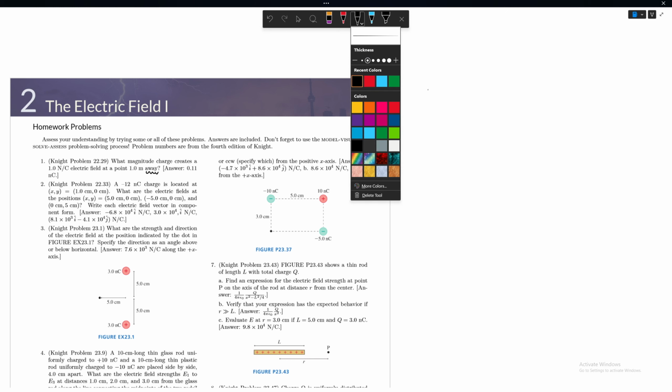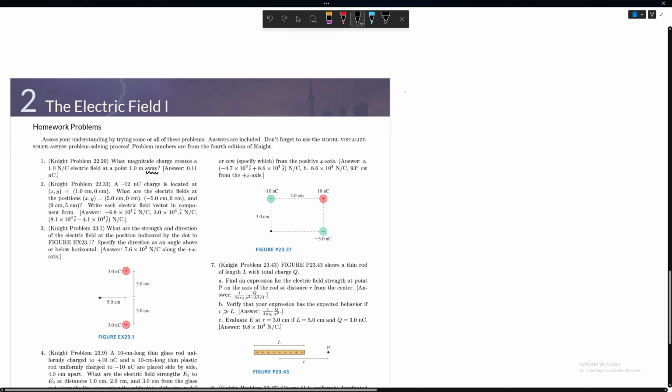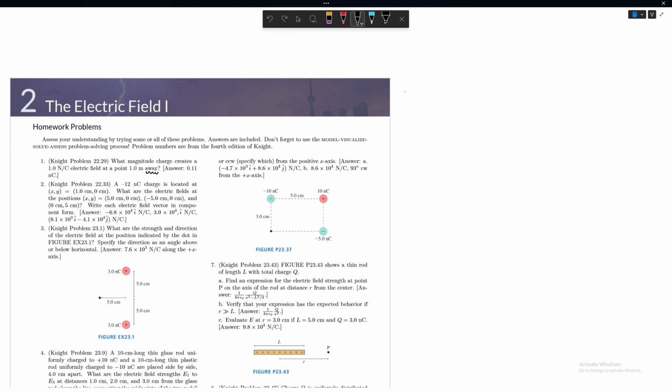So now what we have is a charge located at x and y. What are the electric fields at positions? So let's go slow. First, it says there's some charge located at x and y, 1 centimeter and 0 centimeters. So as soon as it says x and y, draw your x and y's. Horrible line. Okay, so this is my x. That is my y. This is my negative y. And it's telling me there's a charge at 1 centimeter and 0. So 0 on the y and 1 centimeter on the x. Right? And so that's where my charge is. Now it's a negative charge. So this is actually, we'll put it in red. Negative charge.